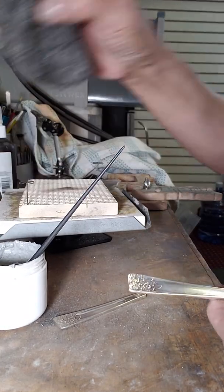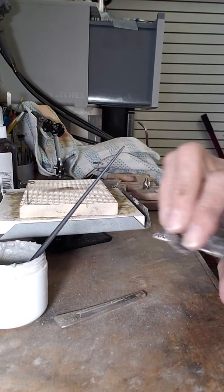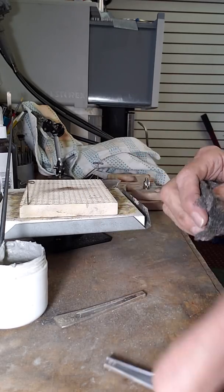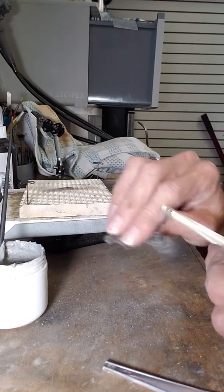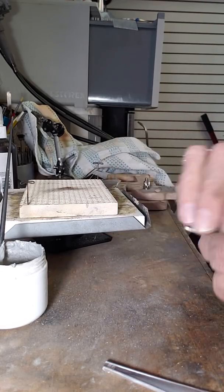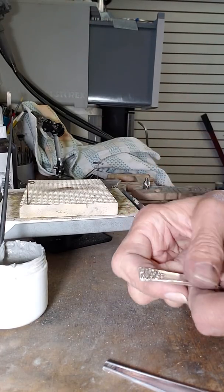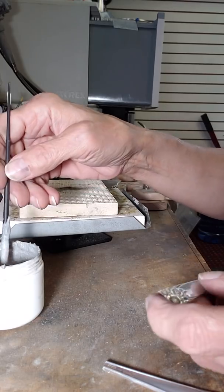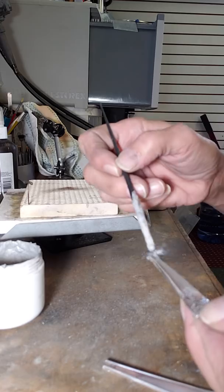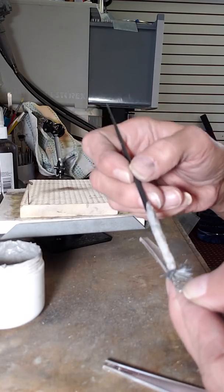So let me make sure this is all nice and clean. I'm going to use some 000 steel wool just to make sure this is all clean. Solder does not like dirty surfaces and will not adhere to dirty surfaces. So if you have solder that's balling up and doesn't flow, it's usually one of two things. It's either you have dirty surfaces, or you don't have the piece hot enough.